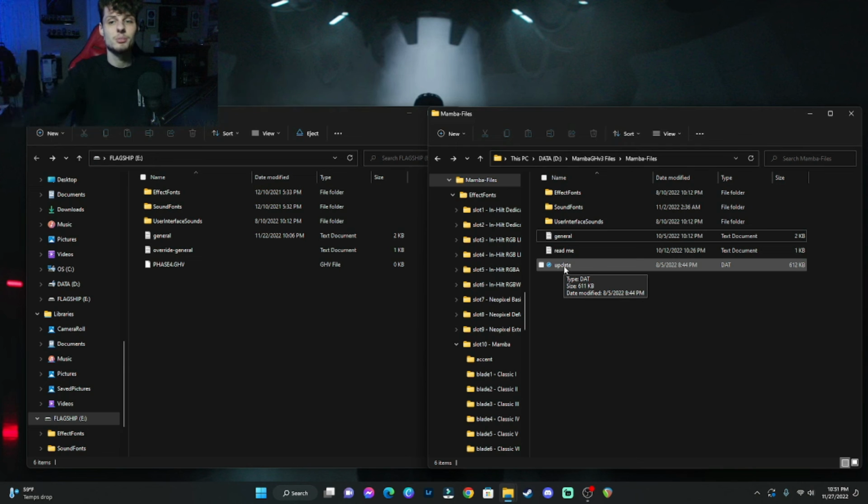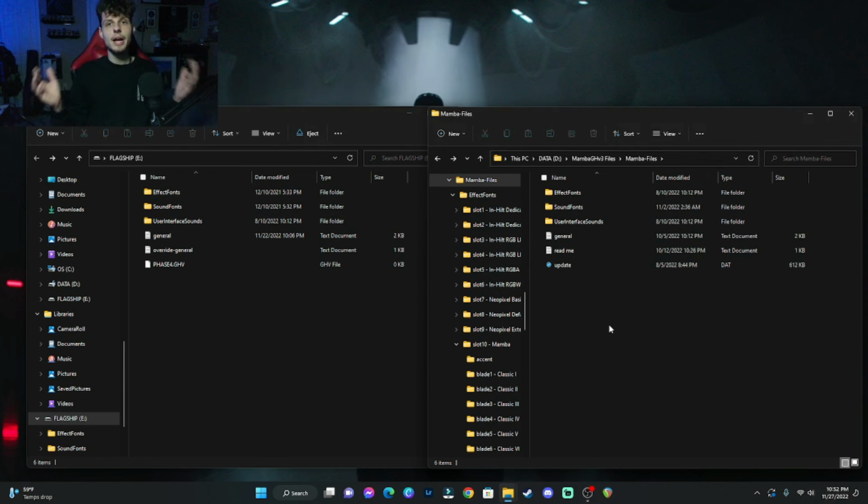And lastly, like I said before, if your Golden Harvest board is not updated to the latest firmware, take this little update tab and drag and drop it over. And then after you do all that, just put your SD card back into your board and pop the battery in. Your board will say something like performing firmware update. It will take about 30 seconds. Your board will be fully updated. You don't need to do it anymore until the next Golden Harvest firmware update.